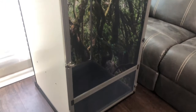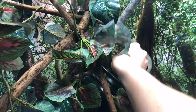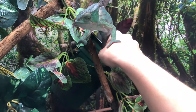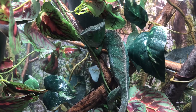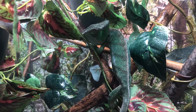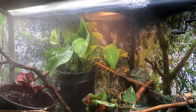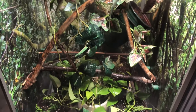The tall Hybrid Enclosure is 23.75 inches wide, 23 inches deep, and 48 inches tall. This is going to be a great size for an adult Panther, Veiled, or Jackson's Chameleon, as well as an adult female Christopher Chameleon. Some of the benefits of the Hybrid Enclosure versus the Screen Enclosure is that the Hybrid provides a visual barrier between cages, holds in misting spray, helps maintain humidity, and gives extra support for attaching potted plants and branches to the sides and back.